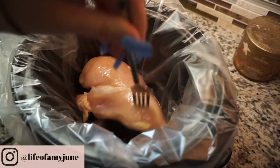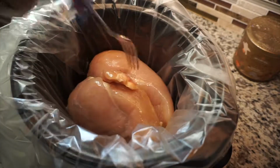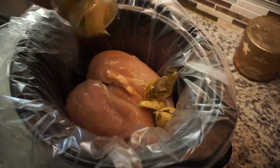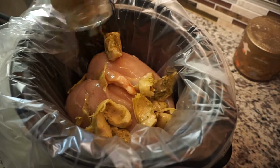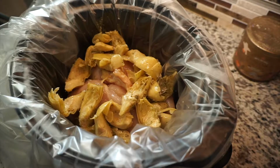First, you're going to add your boneless, skinless chicken breasts to the bottom of the crock pot. Next, you're going to add your artichoke hearts. I did drain this can. There's still a little bit of juices, but that's okay. It'll cook in. Next, you're going to add your spinach.